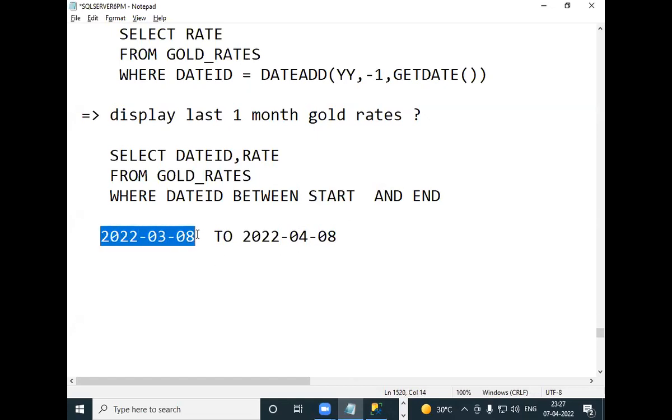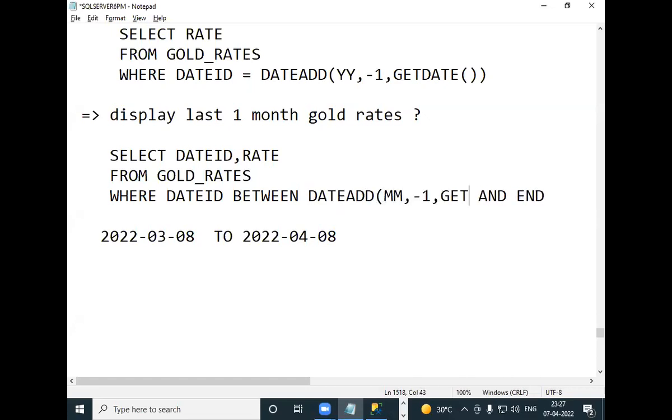Start from March 8th, 2022. That means one month back up to today. Start from one month back and select up to today. Then how to write one month back here? Date add -1 get date.